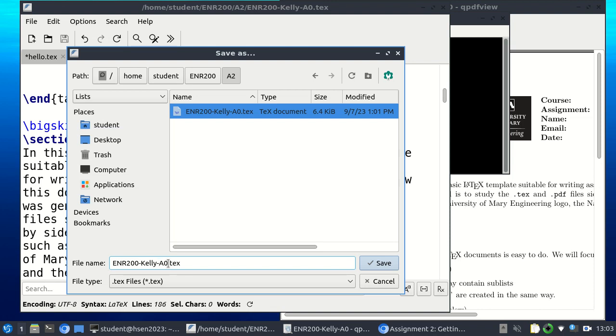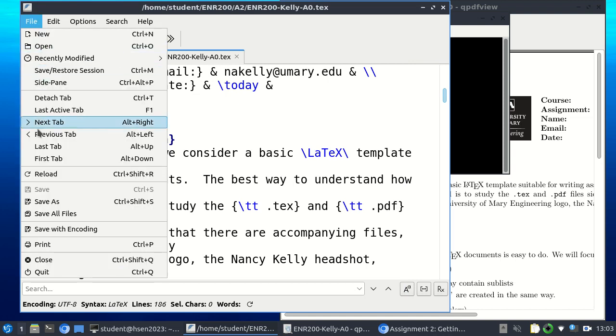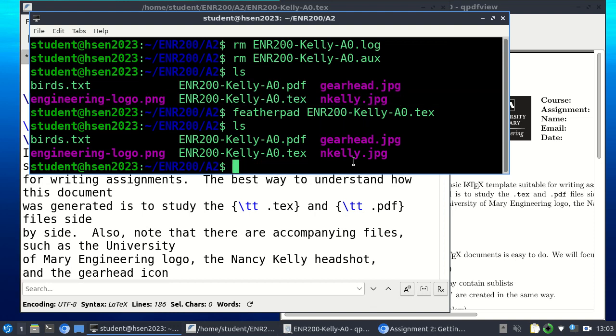Okay. All right. So let me close this out. Okay. So I just saved out mine. Okay. Save. And now what I'm going to do is I'm going to type pdflatex and then the name of the file, ENR200.